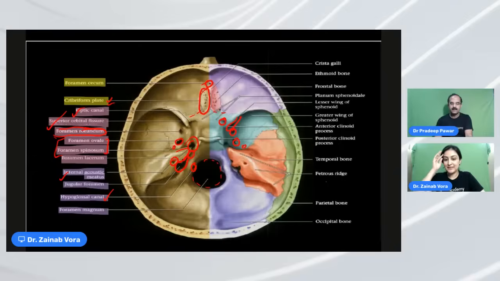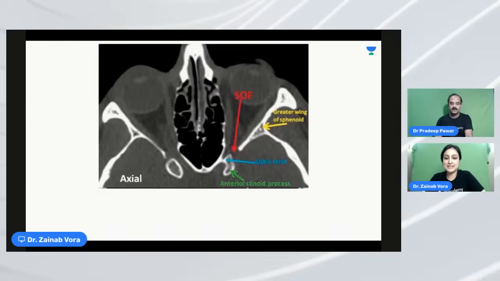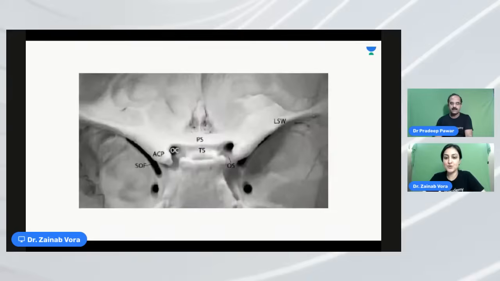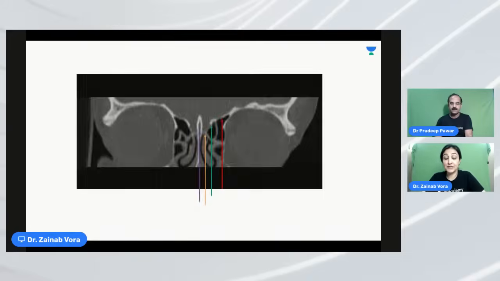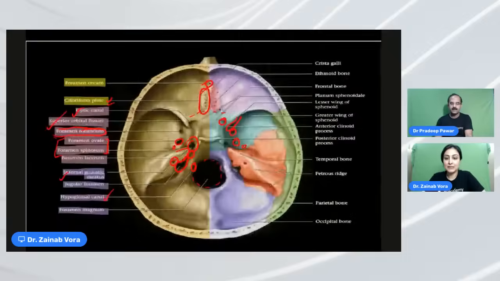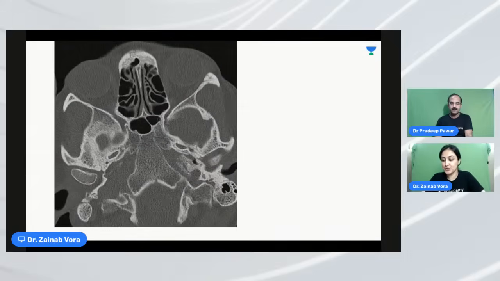So this is again very, very important. And just to take it one notch higher, they can show you any of these CT images. So it'll be a good idea to go through these CT sections also, as well as actual skull images. These are the kind of questions which usually come, and they will ask you the content. So straightforward questions. Just revise this one more time, and you should be set to answer at least one question in your exam.